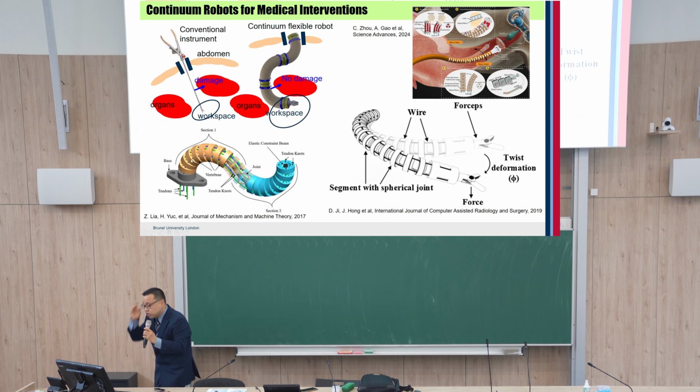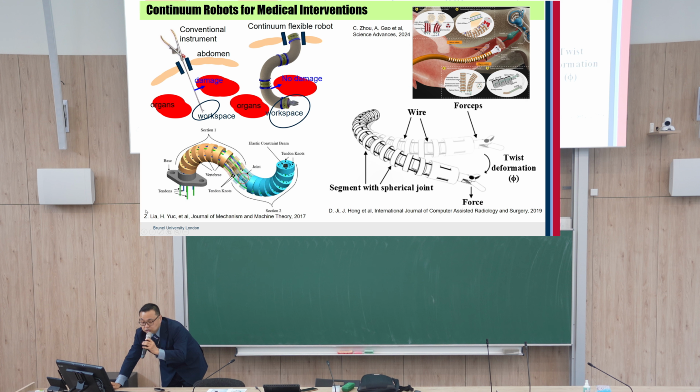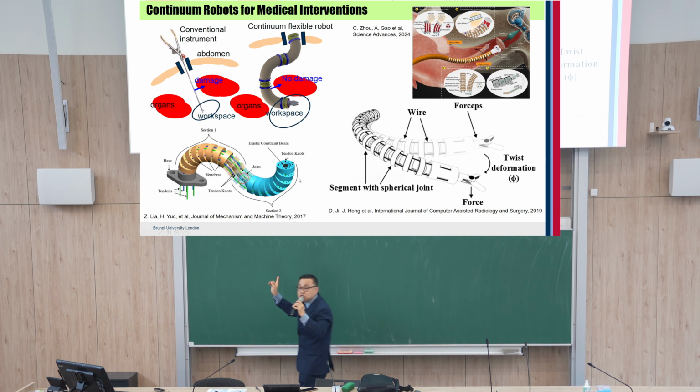So medical devices look like this continuum flexible robot. In general, one segment consists of several units. Another segment also consists of several units, and each segment is pulled by 3 or 4 wires, and the motor is always mounted remotely, outside of the manipulator. Another one is also additionally pulled by 3 or 4 wires, and all the motors are remotely installed. So here we can make a very complicated shape of this flexible manipulator.